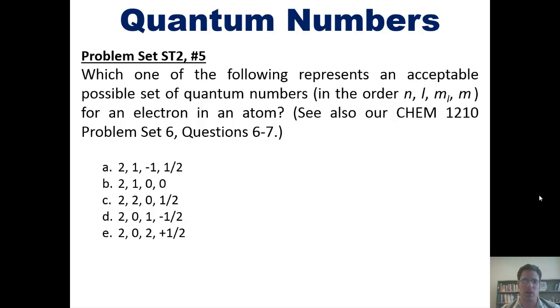I'm totally not answering this for you here, but we'll post a link to a separate video in which you can watch me do some similar problems to help guide you if you like. And here's another one. It's essentially the same question. Which of the following represents an acceptable possible set of quantum numbers for an electron in an atom? Much the same. I'm not answering it here, but we'll leave this link up here for you to consult if you'd like to for help.